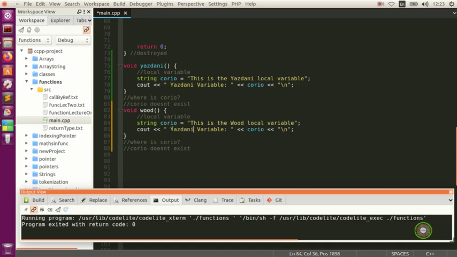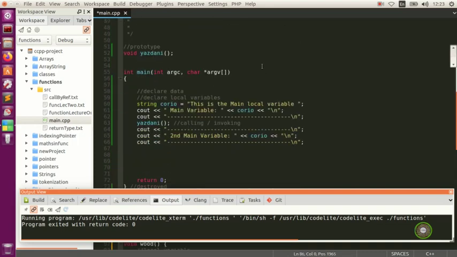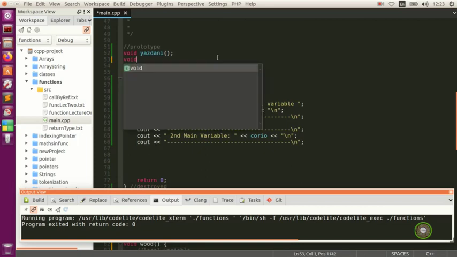Now this Corio is in main, in Yazdani, and also in wood, and it's destroyed here, then destroyed again here, and again here.